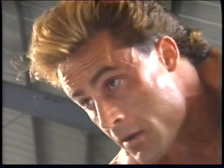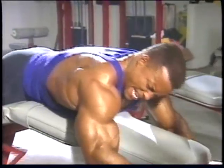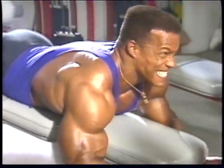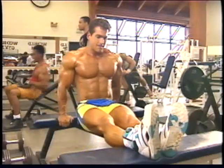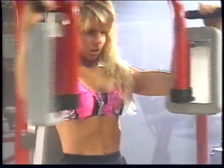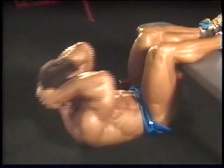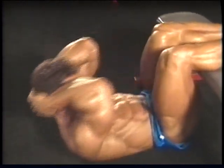A lot of bodybuilders seem to swear by the philosophies of more is better. Nothing succeeds like excess, or too much is never enough. But developing a bodybuilding physique, whether you're planning on serious competition or just trying to get into the best shape possible, involves a combination of intense effort and judicious restraint. Train hard, eat well, get plenty of rest. A balanced and reasonable approach to getting the most out of your body.